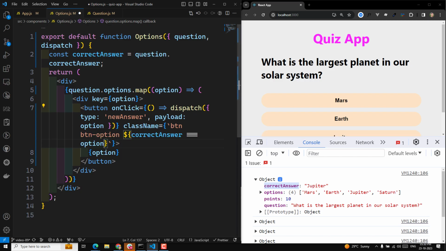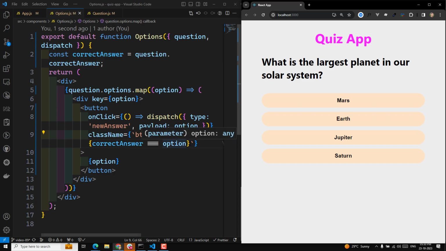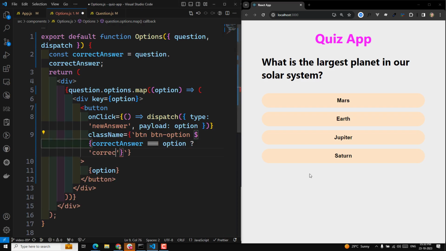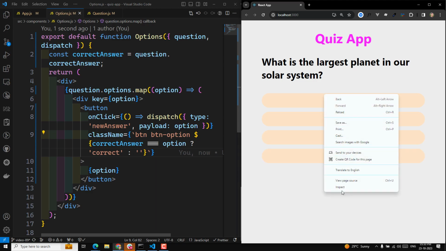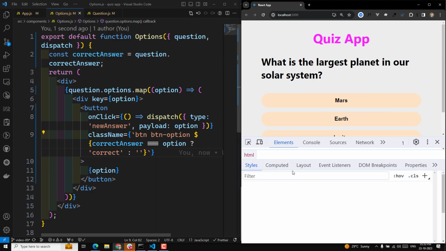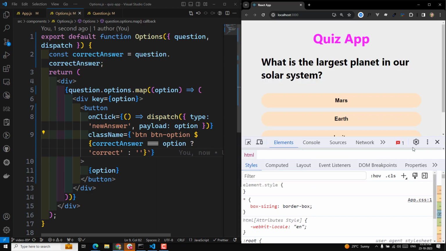If the correct answer is equal to option, then I need to add a class correct, or otherwise leave it empty. So that's it. Let's refresh this page and start. Here, if I click, correct answer is equal to option, everything is correct. If I click on this Earth, we are able to see the correct class has been applied.